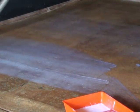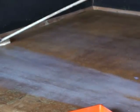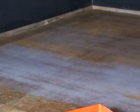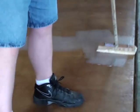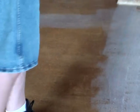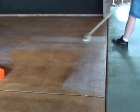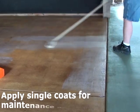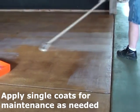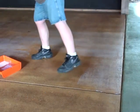Clean up your lamb's wool applicator or your synthetic applicator with warm water. That way you can reuse it whenever you need it. The lower grade mop-on waxes will only last for a few weeks before they scuff or dull, but the higher grade mop-on waxes will last for several months before they scuff or dull. When it does start to scuff or dull, you just mop on a fresh coat, and it'll make it brand new like the day you did it. It'll take out the scuffs and it'll take out the dullness.